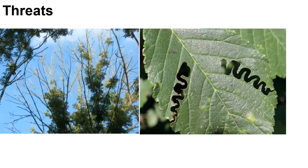So all that is very, very positive, but I just really want to hone in on a couple of threats. This last year, or the last couple of years anyway, we've really been aware of the problems emanating from ash dieback, and really it just underlines the constant threat of new diseases to our native trees, due to climate change and also due to our particularly lax biosecurity.